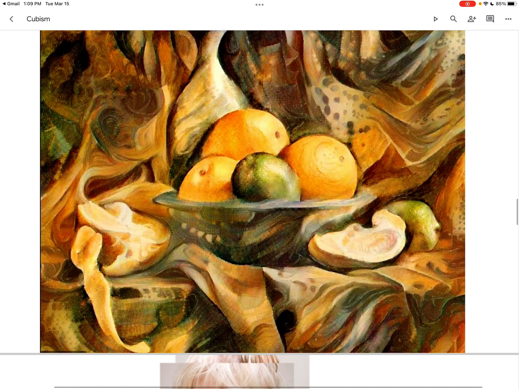And this is another still life, so it's showing still objects. It's not showing a portrait or a human. And this, you can see, is prominently fruit, but you can also see some things kind of blended into the background a little bit, like a vase, some other things that if you look carefully you might see.